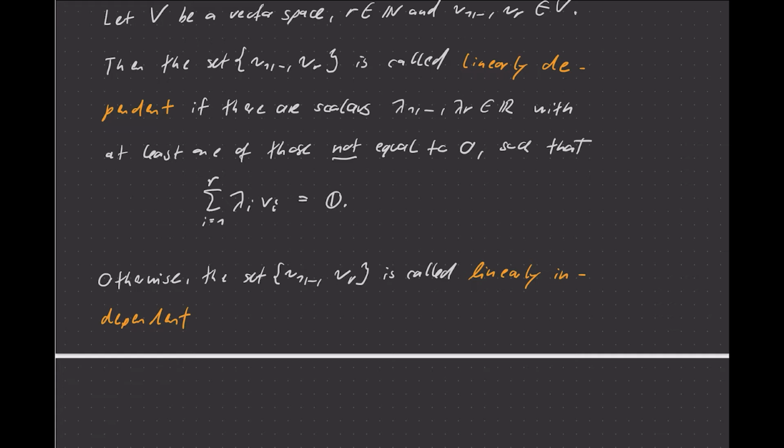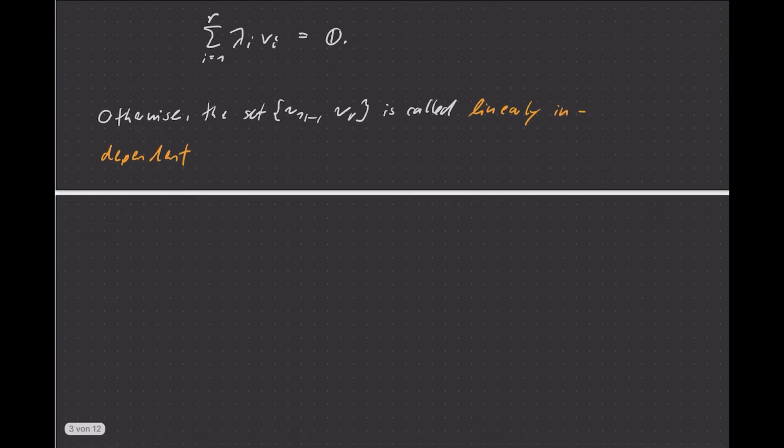And let's write down that idea in other words as well. So what that means is the vectors, or the set of vectors, is linearly independent if the only way to get the zero vector as a linear combination of that set here is to set all coefficients to 0.